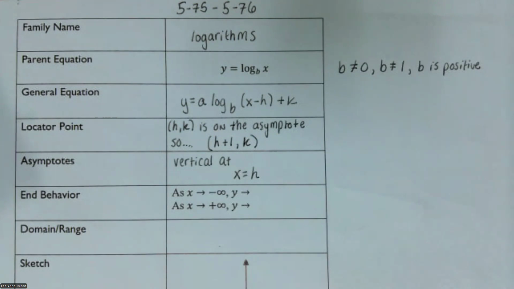This is one of the things I don't understand, that I've been asking Coach T and Mr. Knight to explain to me, and I've been unsatisfied with their responses. Should I not be able to take the locator point of an exponential and just flip it because this is its inverse? But I can't. Okay, but I can. This is their explanation. That point exists, but it's not the point we choose to use as our locator point for logs. They say that you should just come one off of the asymptote, because it's easier to just come one off the asymptote.